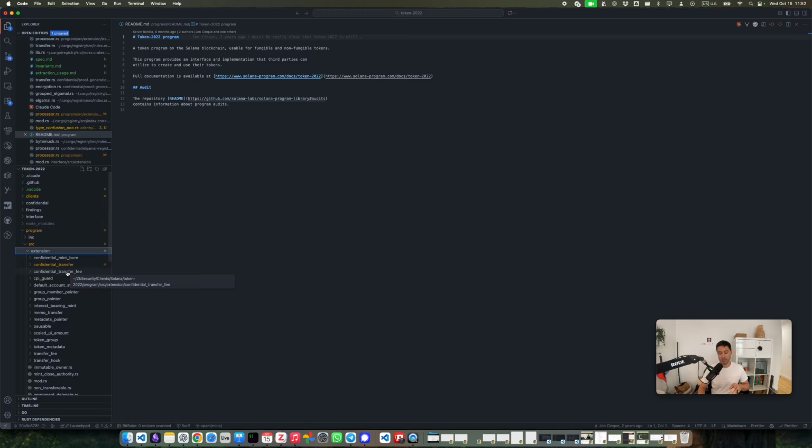In Solana, you can create tokens in this Token-2022 program. Every time you create a new token, like OneCoin or whatever, you create what they call a mint. And you'll extend that with a confidential mint if you want your token to support confidential transfers.